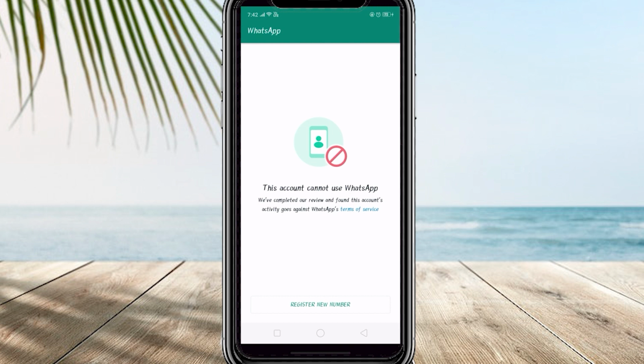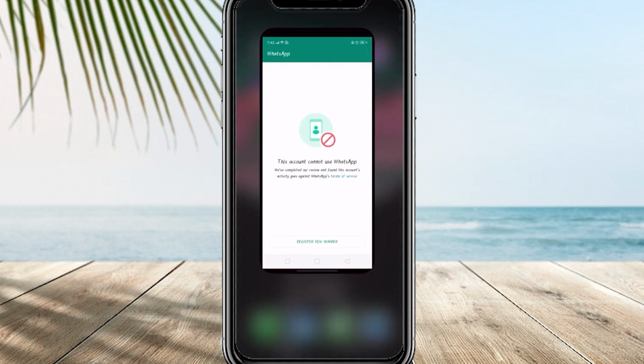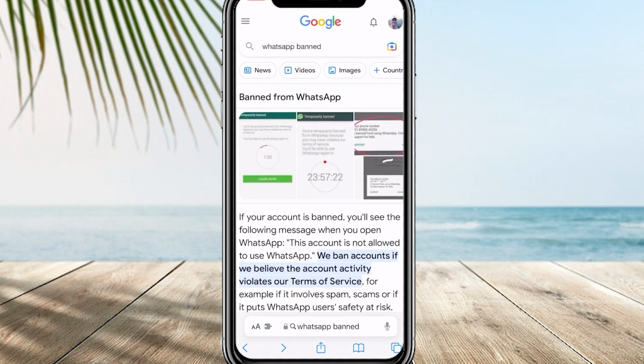If your account was banned due to a violation of the terms of service, it may be challenging to reinstate it. If they already looked at it or given you a permanent ban, they're not ever going to give you that account back. You could create a different account using a different phone number and all of that.